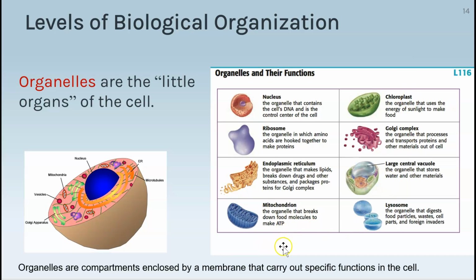Now, another example of an organelle is in the lower left-hand corner of the table, the mitochondrion, or mitochondria for plural. This is the organelle that breaks down food molecules to make energy for the cell. Now, we talked about autotrophs and heterotrophs in the prior recorded lecture. Remember, autotrophs make their own food. Heterotrophs, like animals, have to consume food from outside sources and use that food to make energy for the cell. A lot of times this food comes in the form of sugar. So the mitochondria take in sugar. They can also take in other substances as well and make energy for the cell.